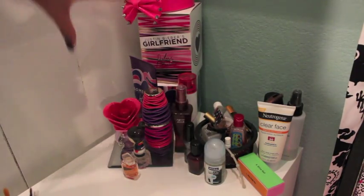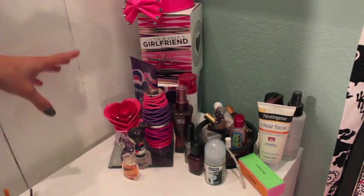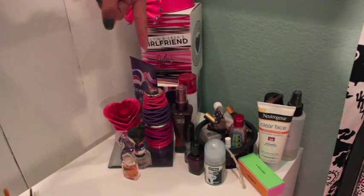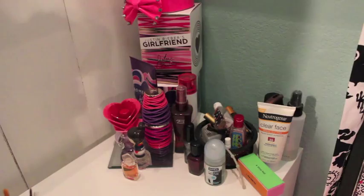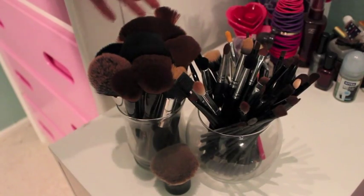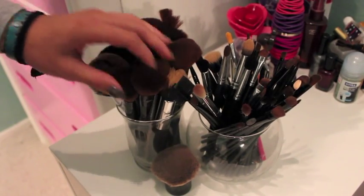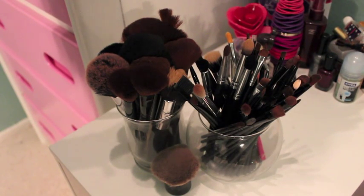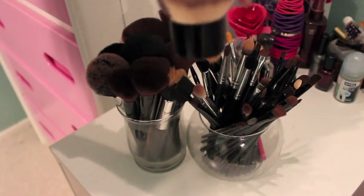So this is the back section of the top of my makeup storage. Over here I have all of my body sprays and perfumes. As you can tell, I love Justin Bieber's stuff. Over here I have a bunch of hand sanitizers that I need to restock on, and a couple nail polishes and then some random face products and hair products. More towards the front I have two little glass vases full of my brushes — one for face brushes and one for eye brushes. I got most of my brushes from Eye Mattes this year, most from Shany Cosmetics and Crown Brushes. I also have a little kabuki brush from Royal and Langnickel.